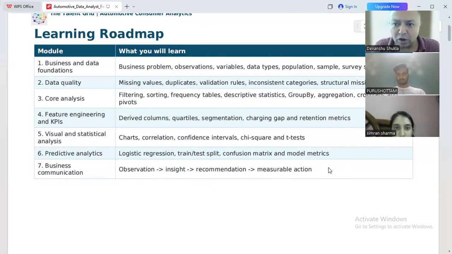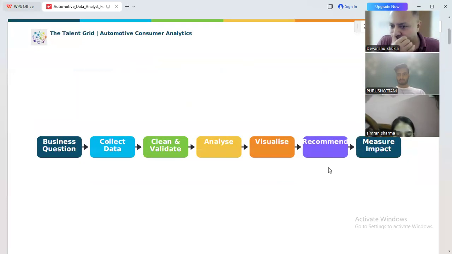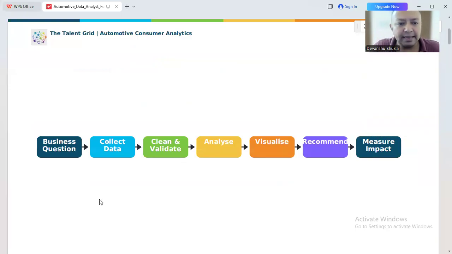Okay. So across this project and example, we got a data set now, and we are going to implement these 7 modules, which includes our descriptive analytics, diagnostic analysis, predictive analytics, and prescriptive analytics, which we discussed on day 1. I believe this is clear now. So this is what we are going to implement. So how are we moving ahead in this category? So if I quickly show you, you can see we are already clear with what is the business question. Okay. So the business question is clear, and let me type it here.